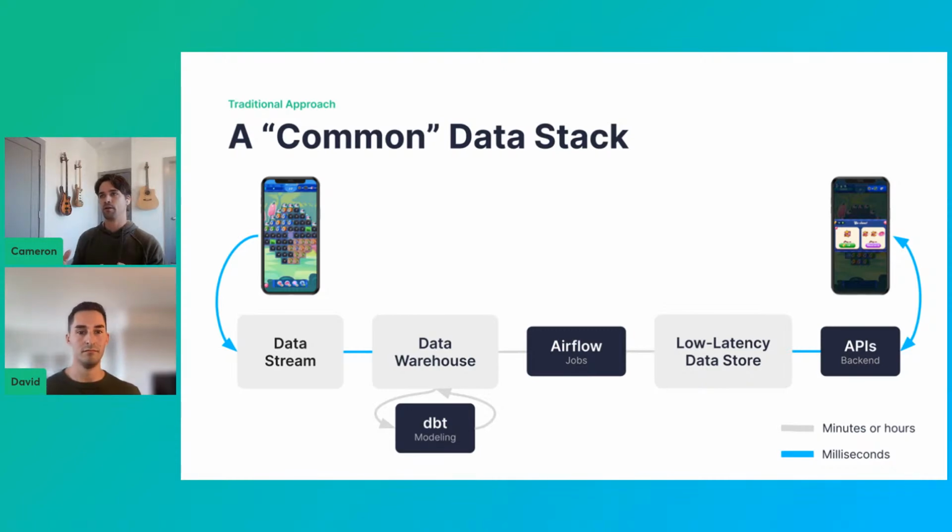Kind of important to note here is that the color of these lines and this little legend down on the bottom right is just the time component here. There's a slowdown that's happening in the data warehouse, and then moving that data into a publication layer, where you're losing that low latency that you would need to actually serve that in session.